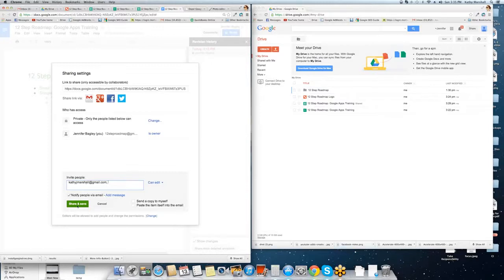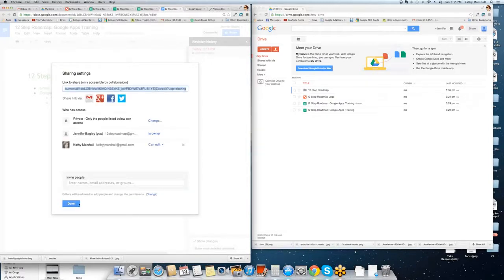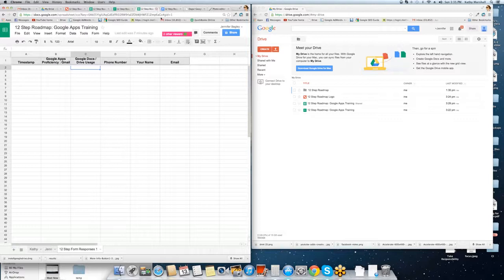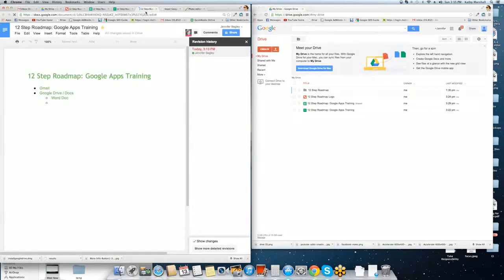Actually, let me go ahead and share this document as well. So you can see you can do the exact same thing in an Excel spreadsheet, a PowerPoint, as well as on a Word document. So I just sent Kathy access to this as well. You'll notice I have 2 viewers in here. I'm going to close out of here, open back the Word document. Kathy just joined. She has the ability to start typing and participating as well.